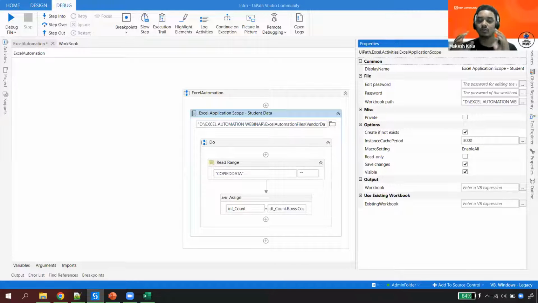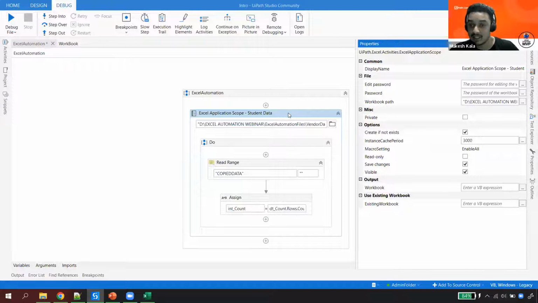If I want to do a different kind of operation, which I don't want to do in this scope, but let's say in a different XAML file. So I have created one XAML, two XAML, three XAML. We have created segregated code. We have separated the code because we don't want to write everything in one XAML file. But again, I don't want to reread the Excel application scope again and again, reading and closing. I don't want to do that. That is also possible with this variable.